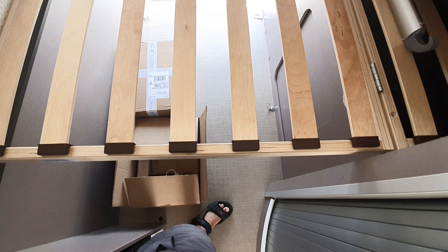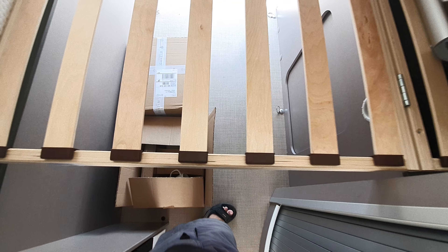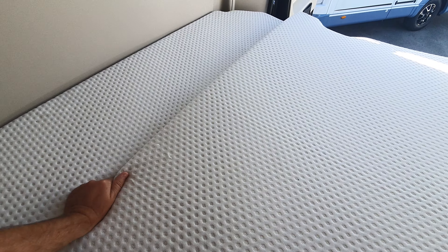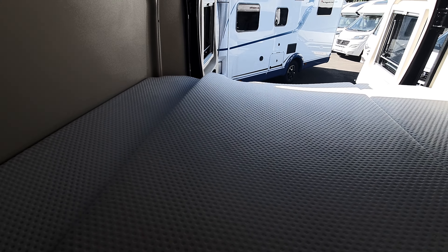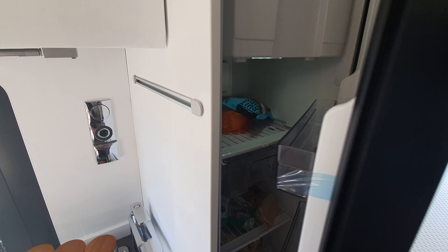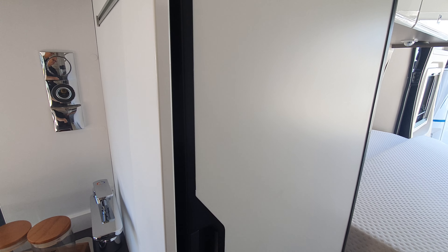Now let's have a look under the bed. There are slats here — the bed will come up, this section will move to one side and this part will lift up. I'm just demonstrating: it comes up. I've only got one hand to do it with, but you can stick a bike or something down there should you want. There's also an enormous fridge here, which might be going over the top in such a small van. There's a little drawer at the bottom and another one of these rather deep drawers.